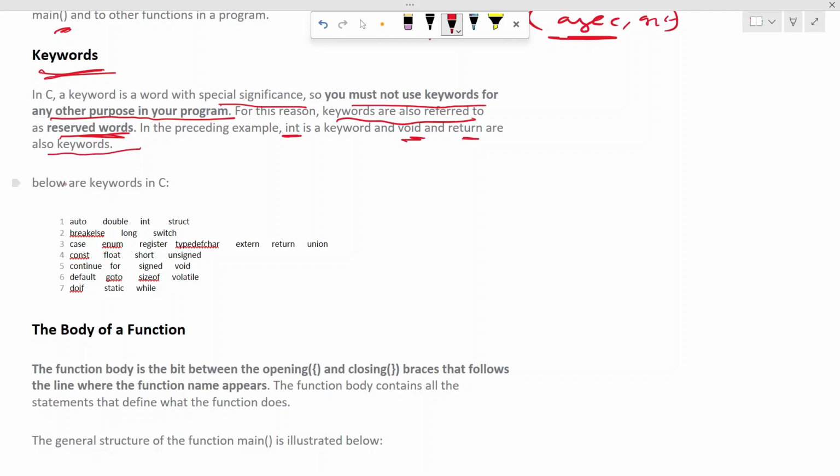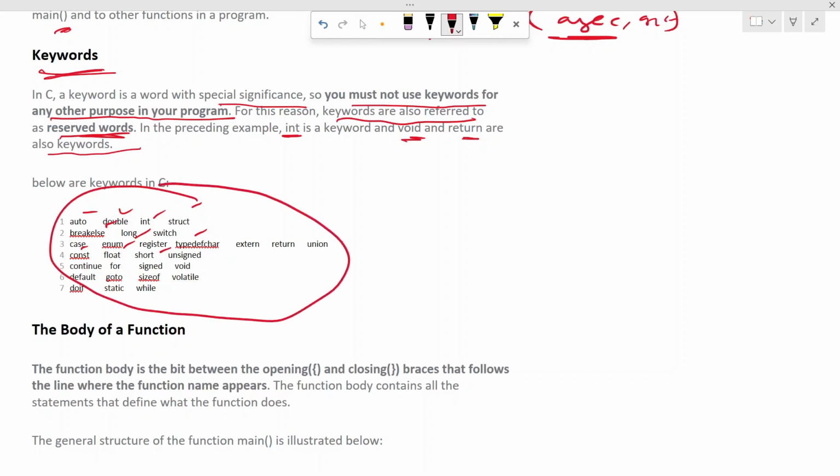You can see below the keywords that are available in C, like auto, double, int, struct, switch, long, break, else, case, enum, register. We will cover all of this because we have only this many keywords to master in C, and with this you actually build your C programs.